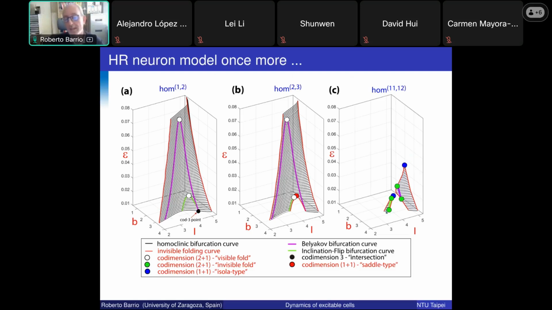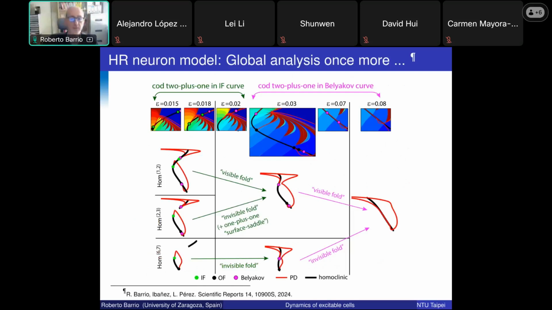So this is why we cannot see this number of spikes, 12 or 11, when the small parameter is big enough. The good thing is that this explains all these changes, because the disappearance of the inclination flip is something of this. We have an invisible fold and so on. Or the disappearance of the Belyakov points. Again, this coincidence in this case is invisible folds and so on. So we can classify these things. This is interesting from the point of view of experimentalists, because they observe changes that are not bifurcations, but are related with something that they can observe.